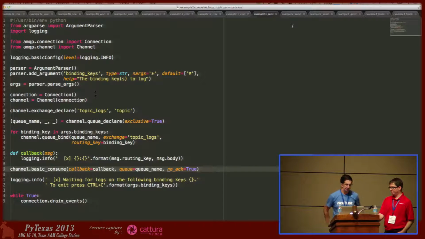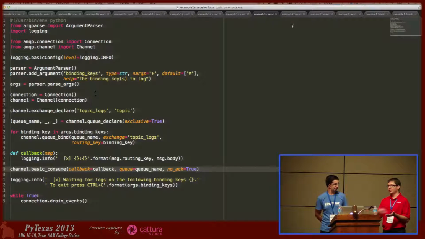RabbitMQ has a bunch of really interesting statistics that they ran. They were benchmarking their exchanges or their broker, and you can see what kind of impact things like acks and durability have. To elaborate, he mentioned earlier that durability means that, should the broker go away, it's periodically saving these things to disk, so when the broker comes back, you don't lose that information.